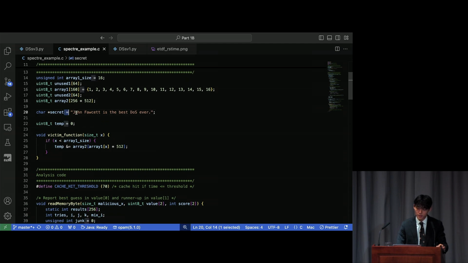And this is the secret character that's going to be adjacent to array 1 in memory. Not necessarily adjacent, but the location of x is going to be based on it. So this is the secret character that we're trying to read.